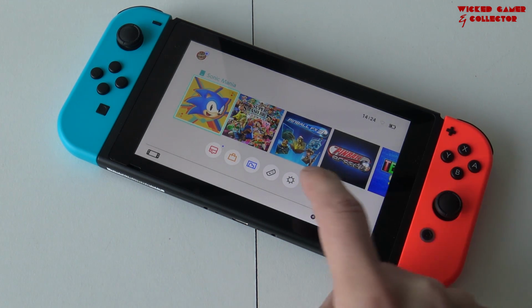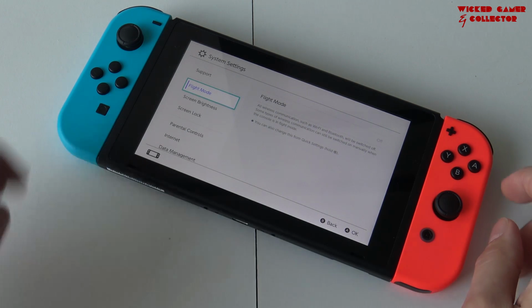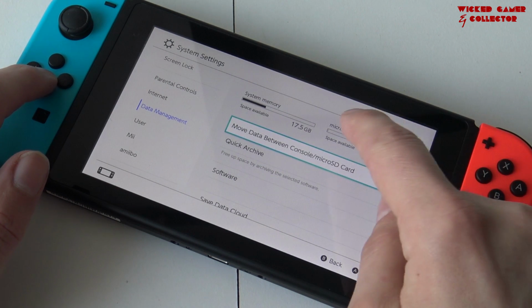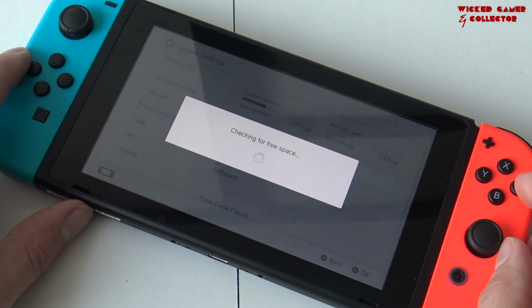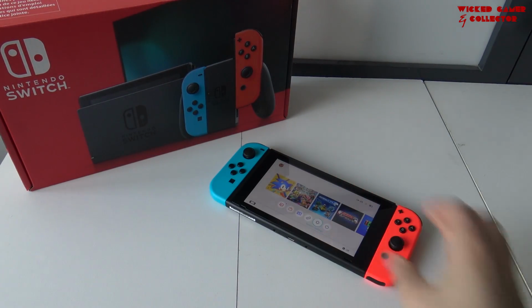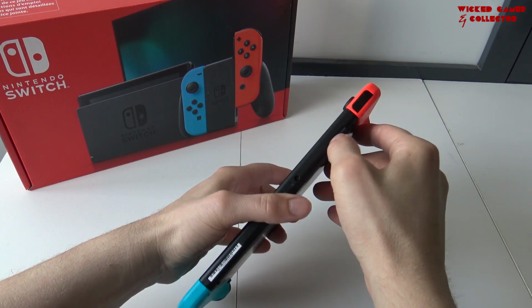So what are the things you really need to know? Let's go to the settings menu that I needed to show you. What you can do, for example, is transfer your files from your main storage, the 16GB internal, to the SD card. There are quite some options over here, but you need to decide for yourself what you'd like to do. Here you can see that we can choose the option move to micro SD card. So that's all, folks. That's the only thing you need to do for upgrading your SD card. It's quite easy, but you just need to know how.